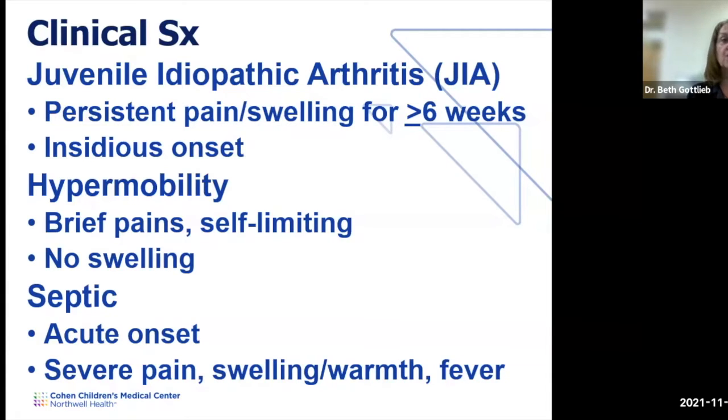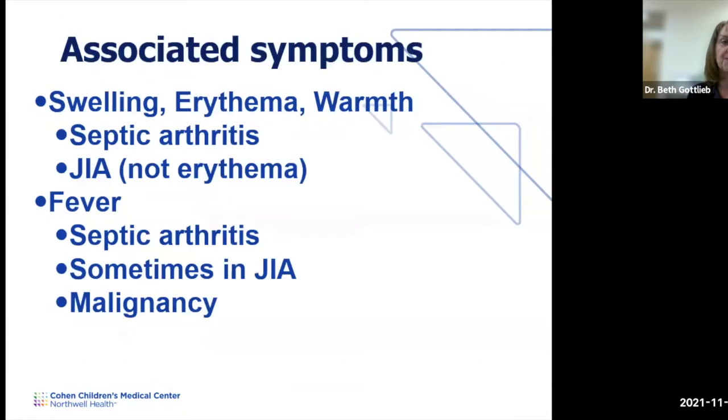Septic arthritis, really different clinical picture here. That's a toxic appearing child. They have fever, they really appear sick, they have terrible pain. They don't want you coming near them, that hurts so much. There's swelling, there's warmth, there's fever. Very, very different kind of clinical picture. So hearing the story gives us our first indication of what's happening.